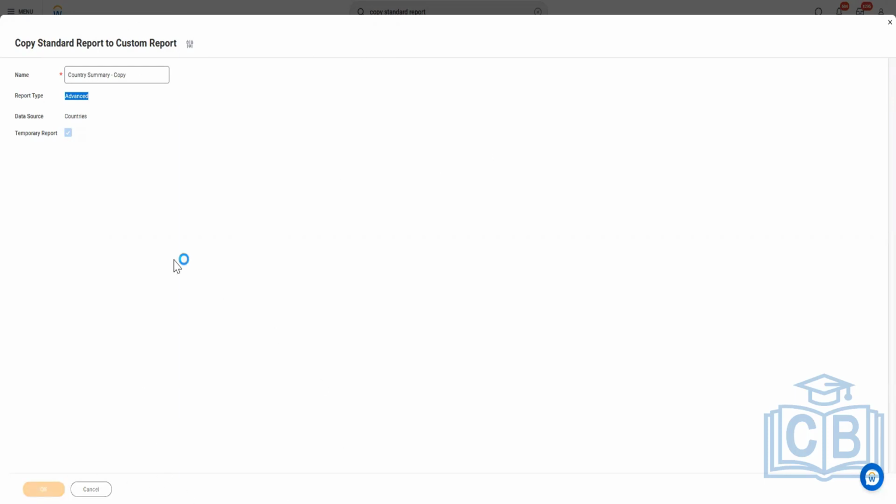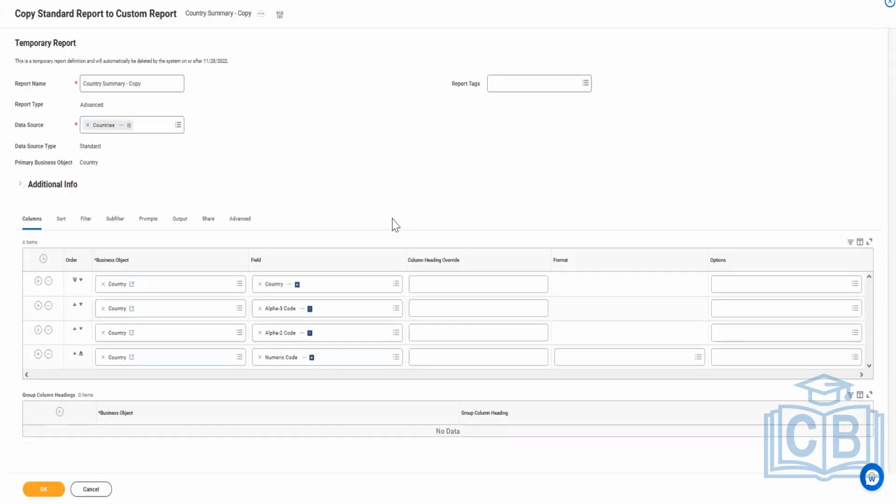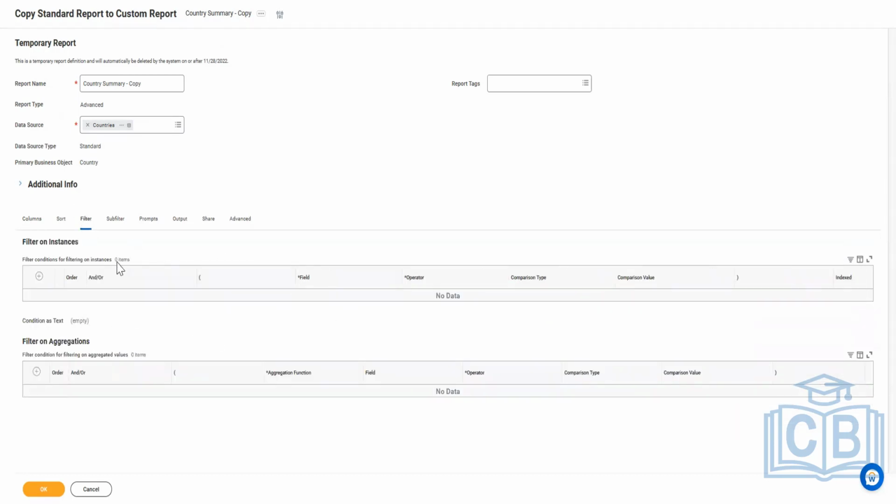The moment you click on OK, you'll get into the report definition page. And the business object, you're seeing this one, and the data source is standard. This is not an indexed one. Since it is standard, you're not seeing any built-in prompts. If you want to filter on the standard data source report, you need to come to the filter tab and add filter criteria.